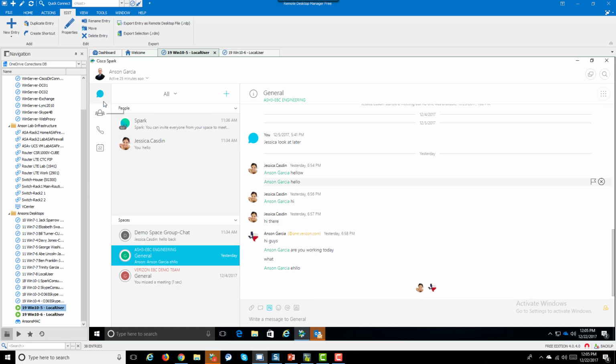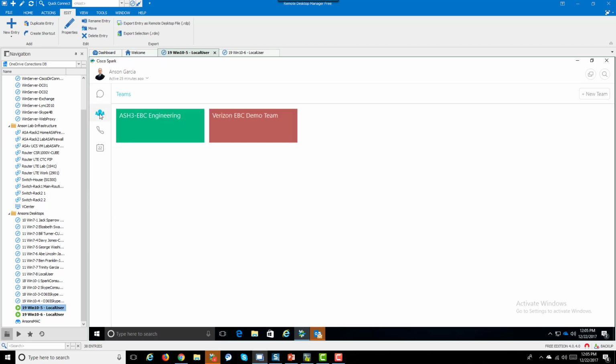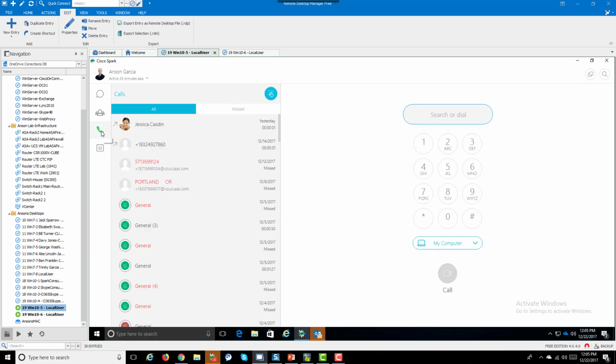And then I got a little active menu so I can put myself in do not disturb mode or something like that. And then I have my messages. Remember my messages button that's going to show me all my messages, or I want to see my teams. Okay. And then I have a dial pad so I can dial numbers here. So I can use this as my telephony system as well. So I can dial E164 numbers.